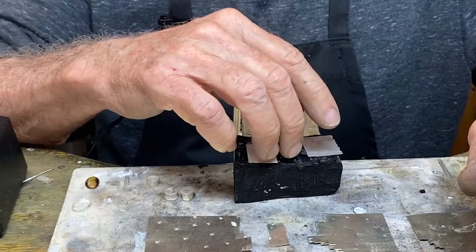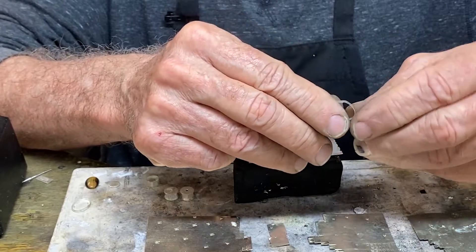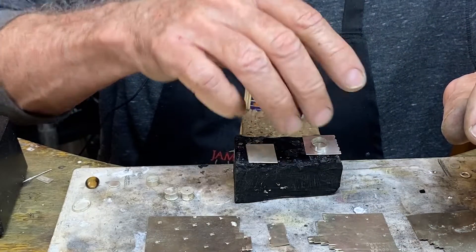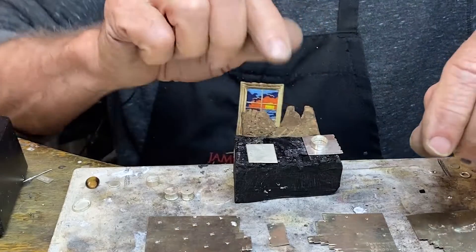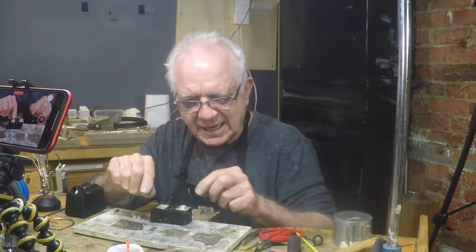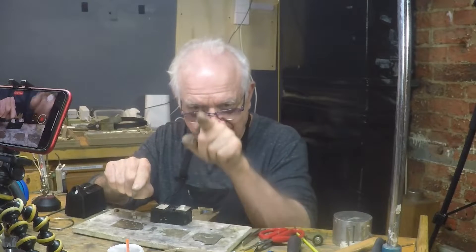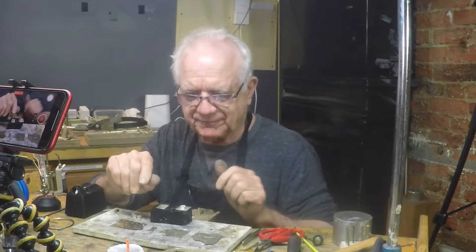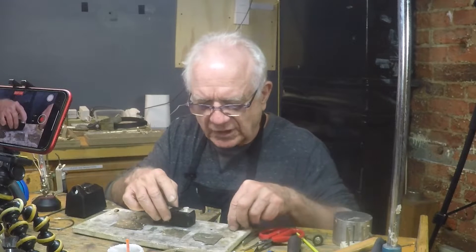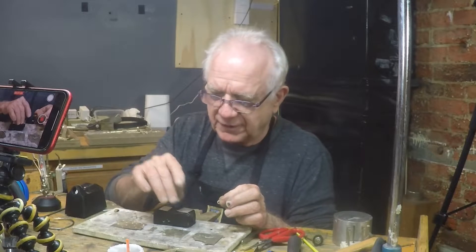Here's a good example: let's say I'm making a bezel — this fine silver bezel right here — and I'm going to use hard solder to solder it together. Then when I take this and put it on my bottom plate, I cut the plate out and use medium. Since I did the bezel with hard and everything gets hot again, the hard solder is not going to flow out of the bezel and leave a gap — it's going to stay where it is.